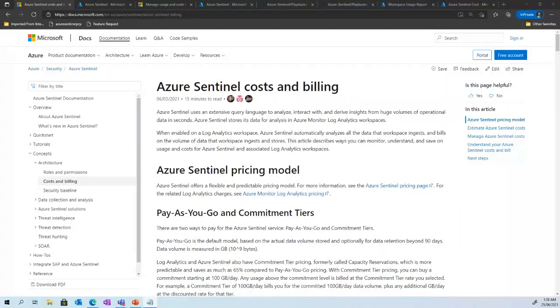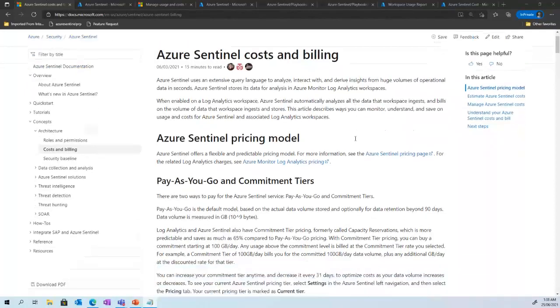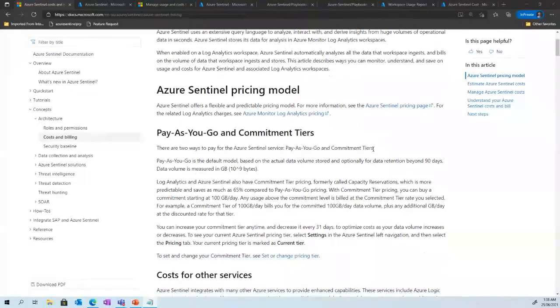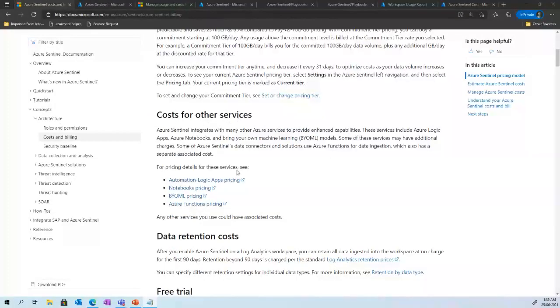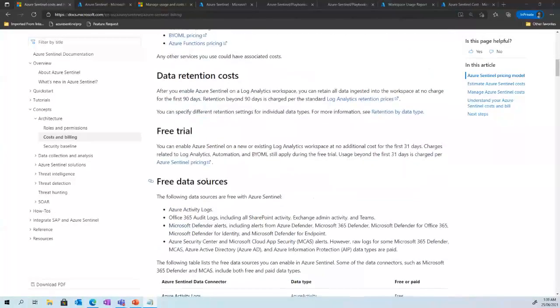Hi, everyone. My name is Jeremy Tan, and I'm based in Sydney, Australia. I'm going to shift the presentation from slides to demo, as I will show you some useful cost management resources. To begin with, we have published new Azure Sentinel cost and billing documentation. Basically, what Innocent and Javier have mentioned is well documented there. In this documentation, for example, you'll find information regarding commitment tiers, costs associated with Azure Sentinel, data retention, and free data sources.